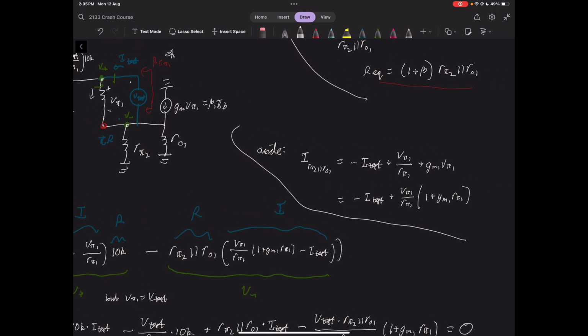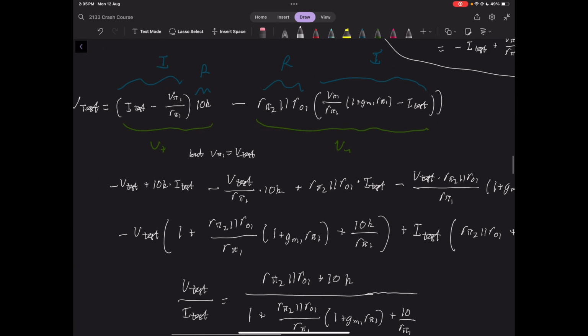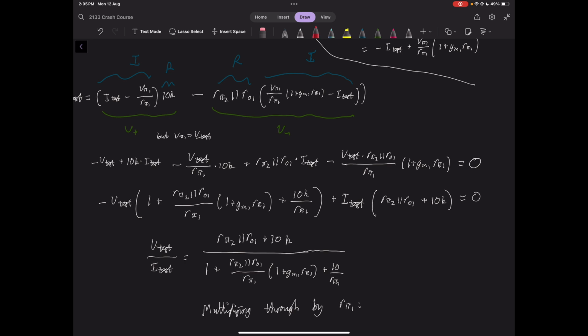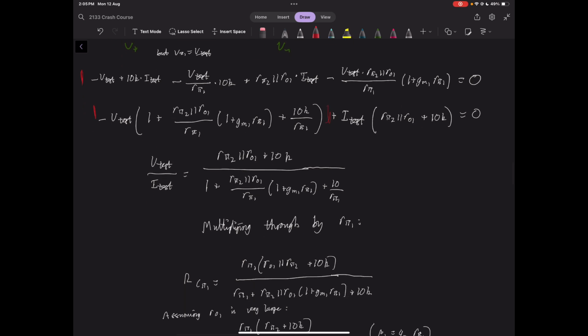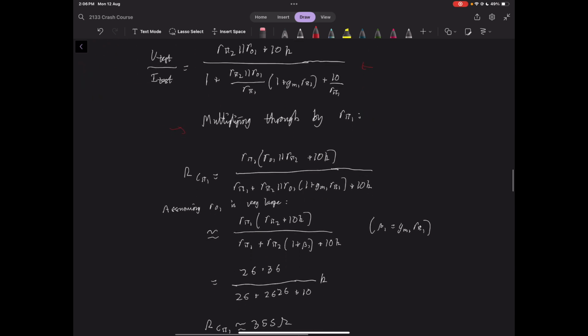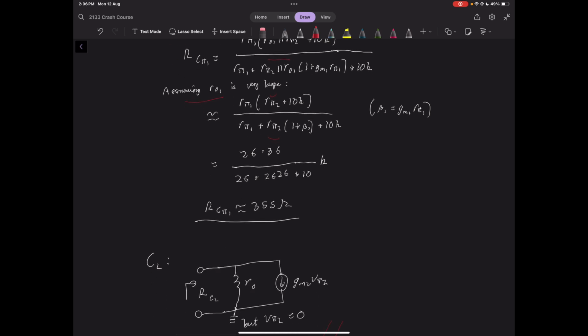That's just, again, using KCL, looking at all the currents coming out of this branch. Sub those in, and then we know that V pi 1 is V test. So again, I just rewrite this a bit more nicely and do some expanding, factor out negative V test and I test from everything, move this expression here over to the other side, divide both sides by each other, multiply through by R pi. It's quite an ugly bash. We assume R o1 is very large, again, to simplify this and this into just R pi and R pi, and then we get a nice calculated value there.